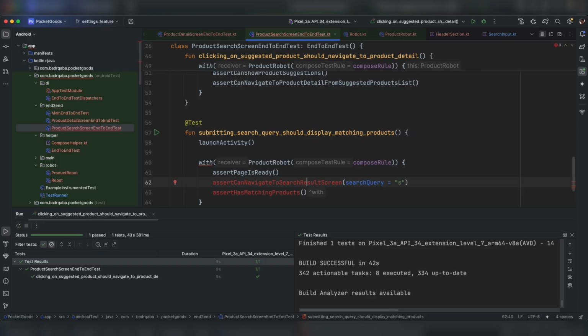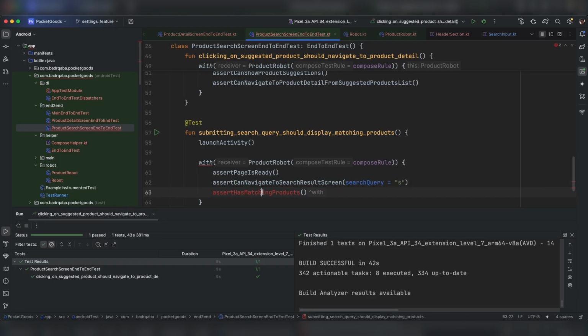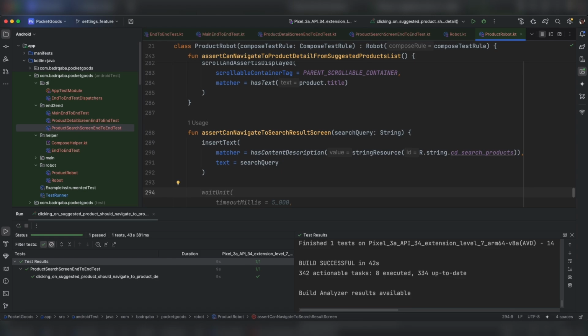We're going to assert that it has the correct data. You can name it whatever you want. Let's create this. Come back here and let's create this as well. So what's going to happen here? We're going to insert something from the search query to the search input. Then we're going to click on the magnify icon button. It's going to navigate to a certain screen, which is the search result screen, and we have to make the assertion. Next, we're going to wait for the loading indicator to disappear, basically the search input loading indicator.